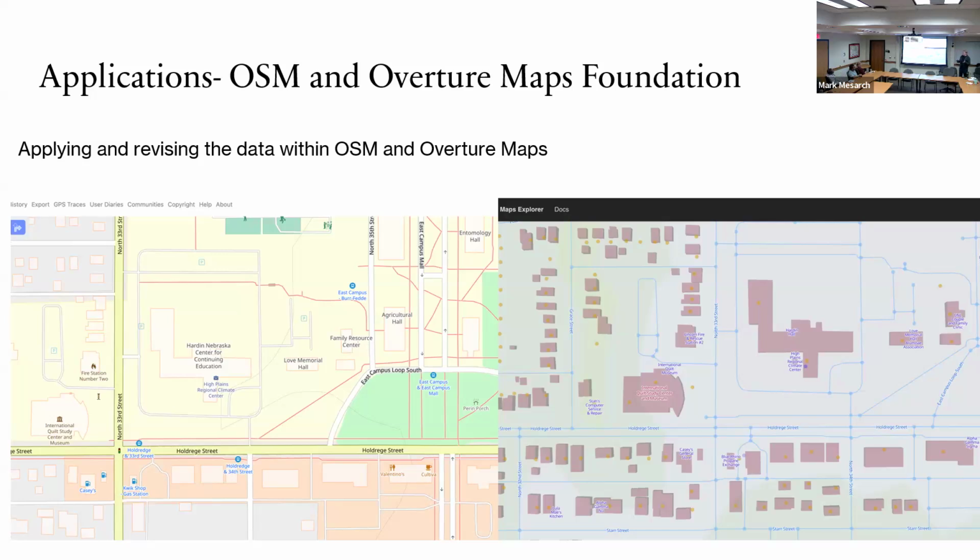Overture Maps is a conglomerate of Facebook, Microsoft, TomTom, all of the big companies you could possibly think of that put together maps, creating a singular base map for the entire world. This is humanity's most accurate map ever created. It is publicly accessible, it is easily downloadable, and it is open source, shockingly.